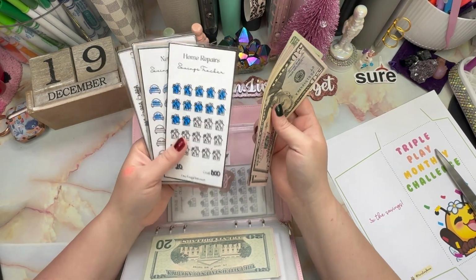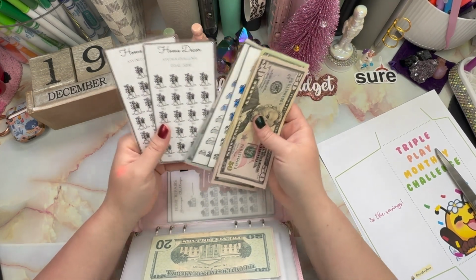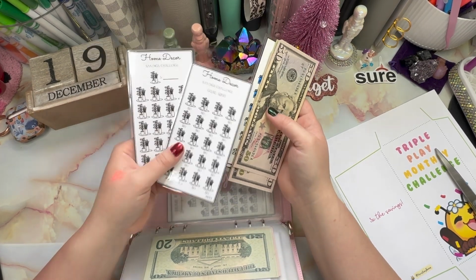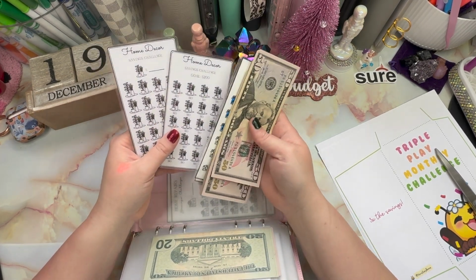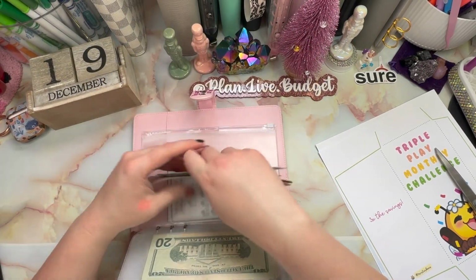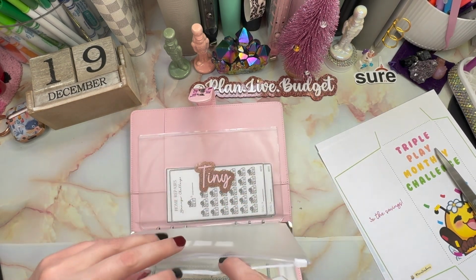So here we have home repairs from One Frugal Introvert, new bed from One Frugal Introvert, but then also from Budget with Jenny, we have home decor as well. We have this one that has 200 and a blank one, so you can write whatever denominations you want. So that's this one for Tiny.